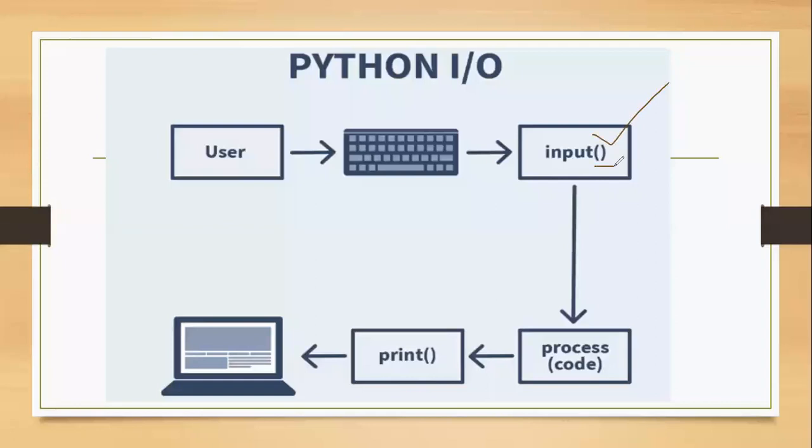Last week, I said that whenever we see these two brackets after a word, then we are talking about a method or a function, and I'll explain the difference later when we talk about object-oriented programming. So this input function helps us to input or to feed the information. Then we have print, which helps us to display. Those are the ones we are going to talk about, and see how they work and the difference in how they work.